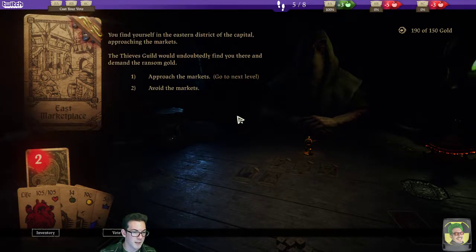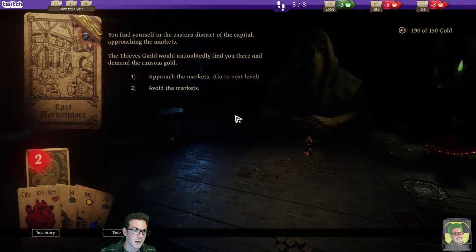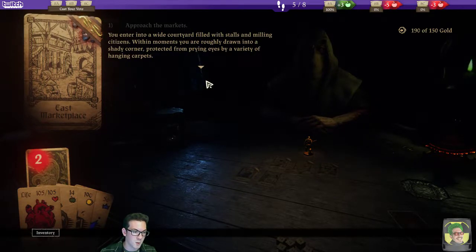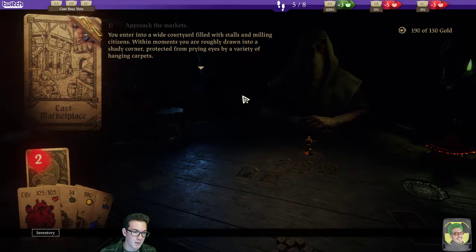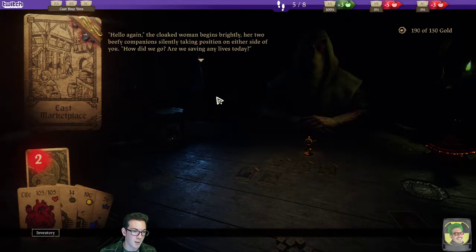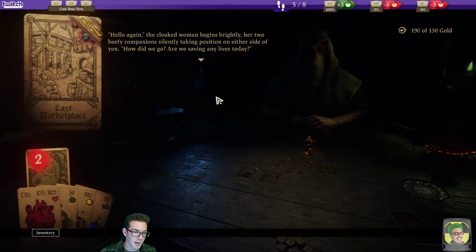You find yourself in the eastern district of the capital, approaching the markets. The Thieves Guild would undoubtedly find you there and demand ransom gold. Approach the markets. As you enter a wide courtyard filled with stalls and milling citizens, within moments you are roughly drawn into a shady corner protected from prying eyes by a variety of hanging carpets. Hello again, the cloaked woman begins brightly, her two beefy companions silently taking position on the other side of you.